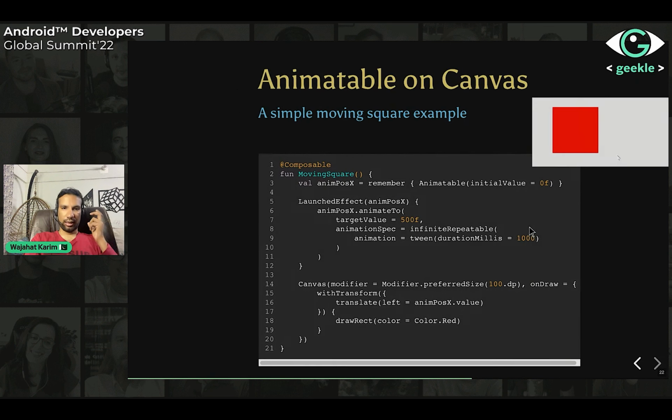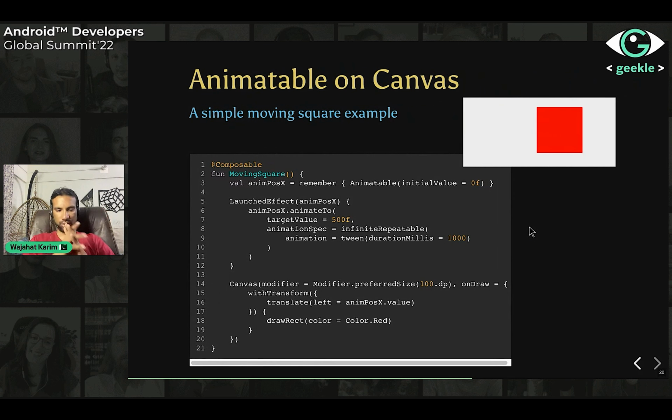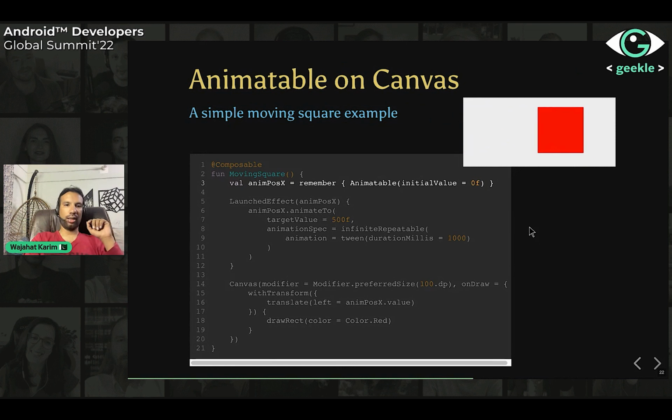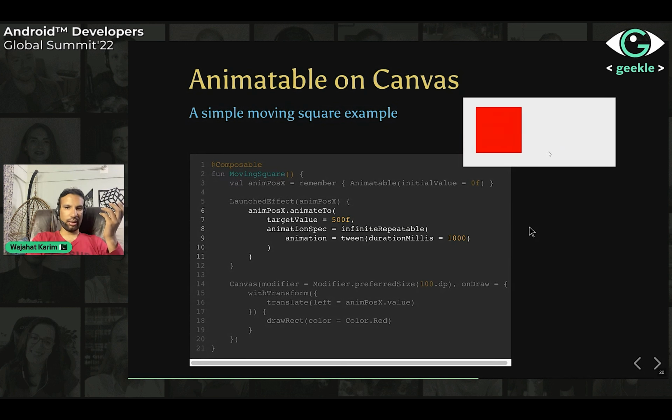So for example, we are going to animate a simple square from point A to point B. So we have an animatable with zero value. This is responsible for animating position X, and we are saying that whenever this composable comes in, just animate it to 500, and this is an infinite transition, and there is no reverse mode, there is no delay, so this is going continuously.